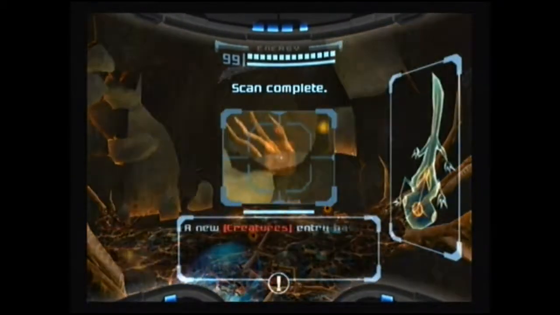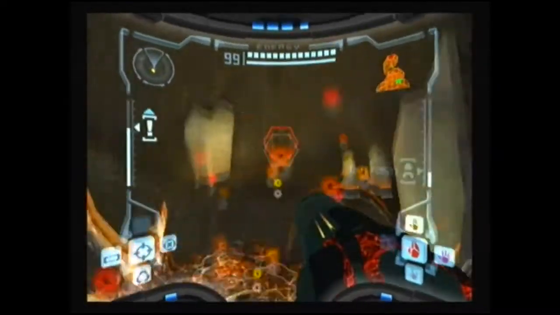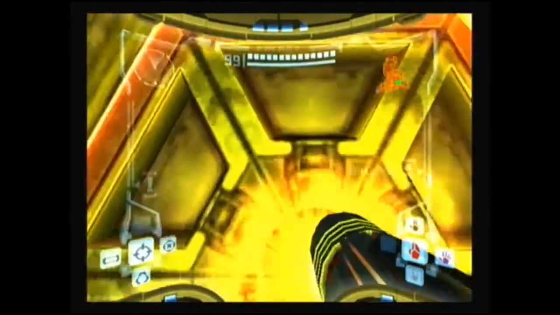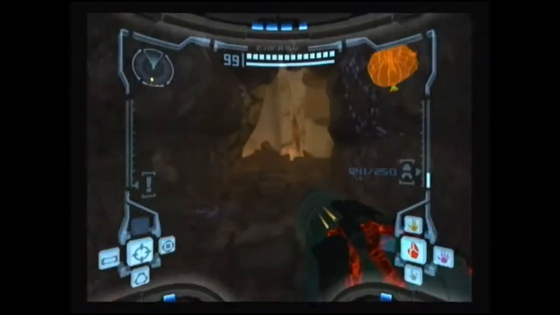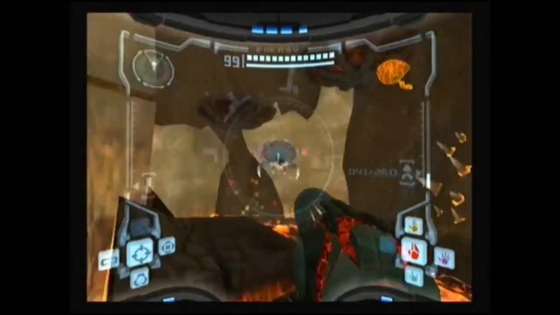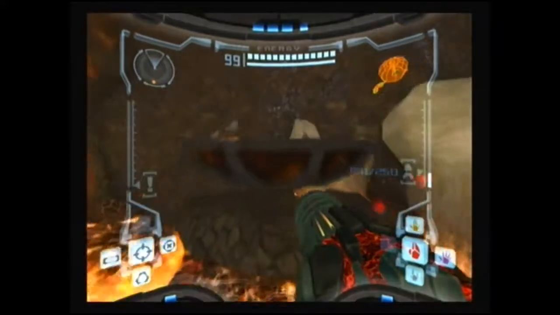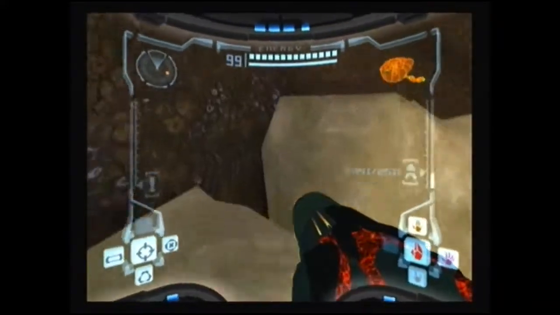Right, so first off the bat, we have these weird creature things, which are like the parasitic creature type bug things. You only find them in the impact craters, so make sure you scan them. Easy one to miss. After that, we're in this big room. This big room's going to lead us to the final boss.